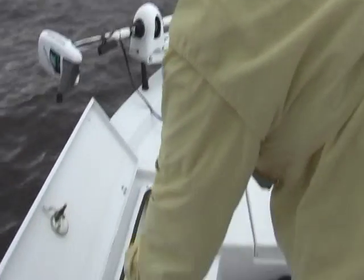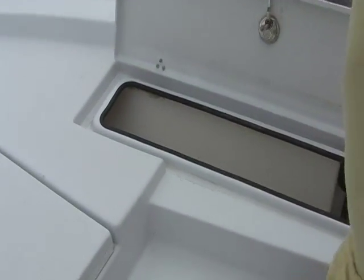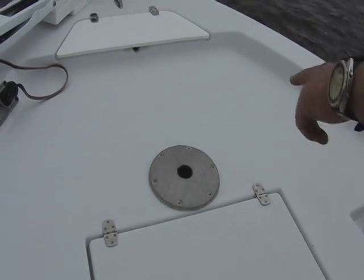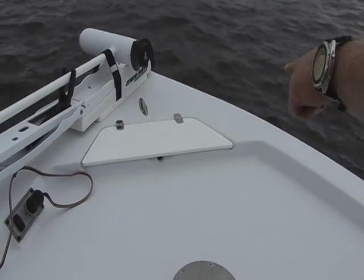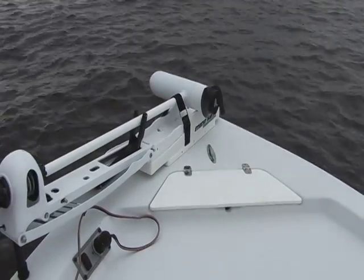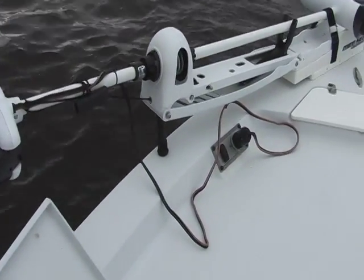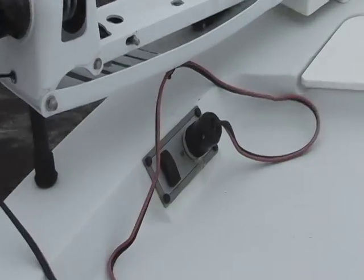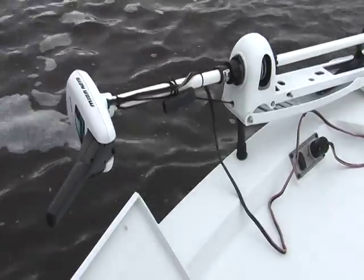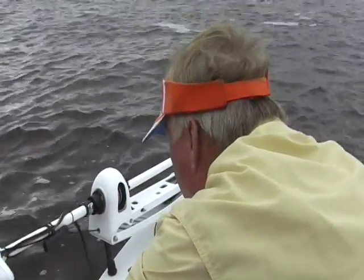Rod storage on the port and starboard side, same way. And then a spot up front for a forward fishing seat. And then, of course, up in the very front where it's in a carved out Blazer Bay is for your anchor locker. It's got a recessable bow cleat. And then here's your hookup on the left-hand side for your Minn Kota. And notice now, this does not have a foot pedal. This is all driven by your handheld right here.